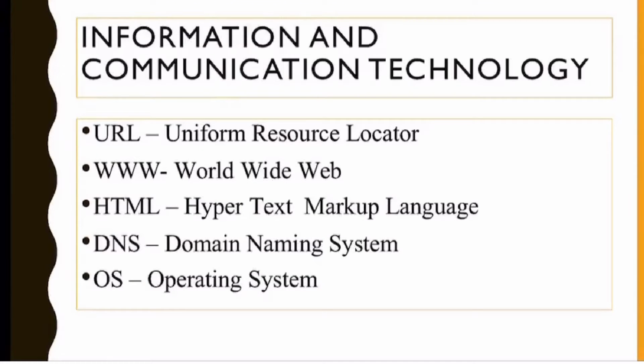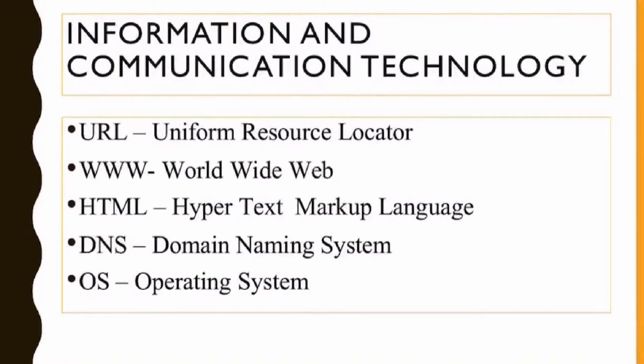The difference between domain and URL is that domain is name of the website, whereas this URL will take us to a specific web page within that website. For example, if we say Amazon.com, www.amazon.com is the domain, that is the name of the website, but a URL is the address of a specific web page within that website.